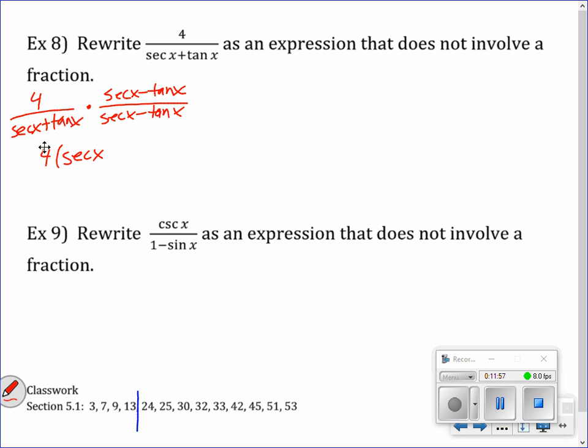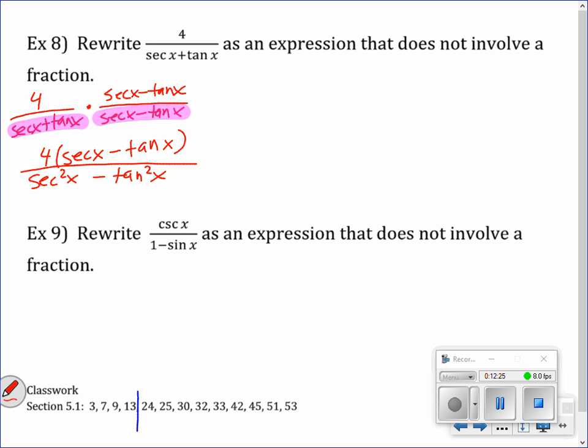But the bottom part was where I was trying to create that Pythagorean business. All right, so the bottom part, when I multiply that out, secant times secant is secant squared. Secant times tangent with the negative, secant times tangent in the middle with the positive, those go away. Then I get minus tangent squared. Okay, if you don't see that, then just take these two items to the side and FOIL them with each other.